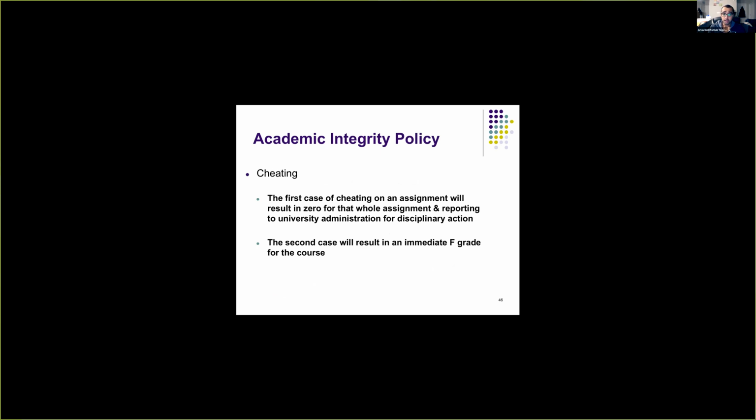And regarding academic integrity, we will run automated code checkers to make sure that students or teams did not cheat on their lab assignments. In the unfortunate situation that a case of cheating is caught, it will be reported to the university administration accordingly. However, if multiple cheating attempts are caught, you'll be given an immediate F grade for the course.